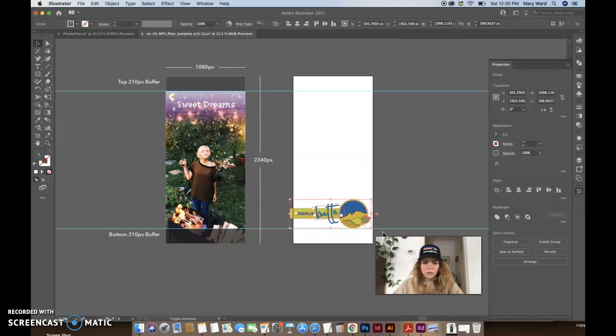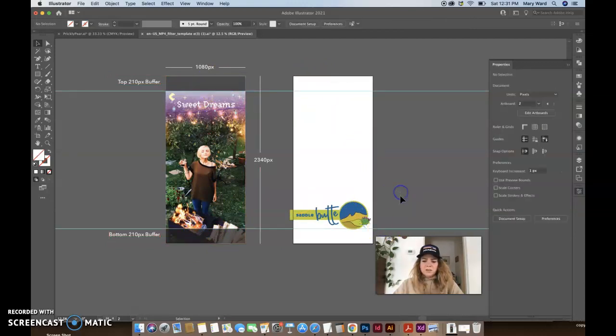So we can put some of our design in the buffer zone. I'm looking at what they did, and they do have some of their stars and stuff in the buffer zone. These little areas here that are in gray or that are below or above these lines, these guides in here, that's the buffer area, and we need to leave those free of definitely all text and probably most of your graphic, especially the more important parts of your graphic.